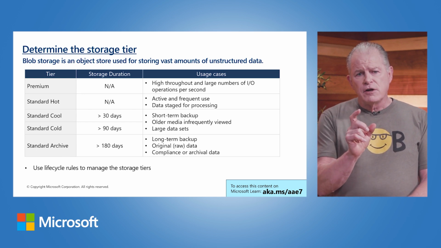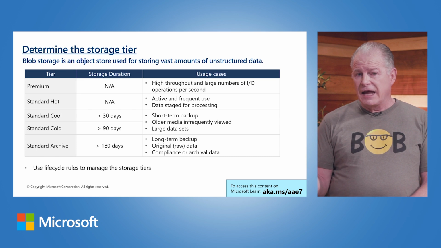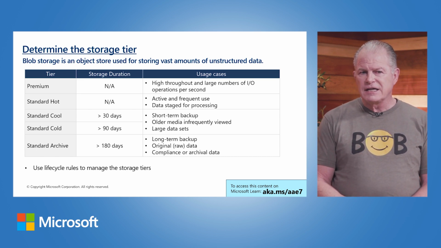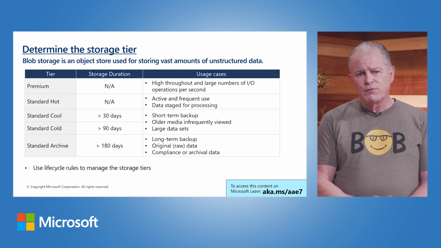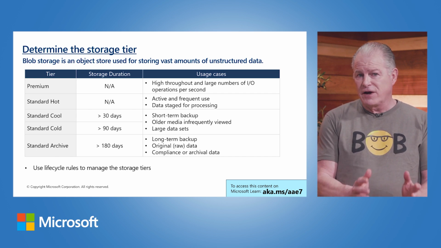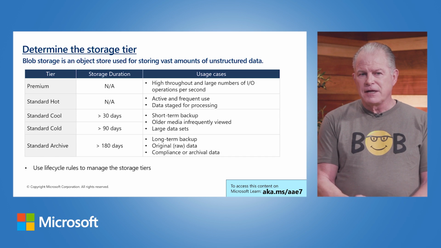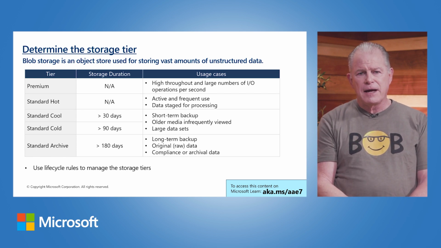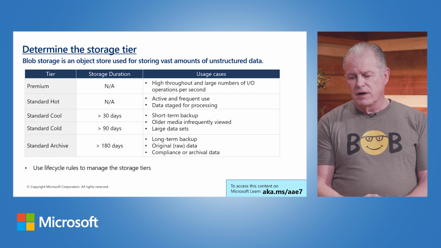But as an archive storage, it is offline, and you need to recall that file from archive storage. The SLA is it could be up to 15 hours. Now, you can pay for what's called expedited rehydration, which will bring that file back in under an hour. But be careful. While archive storage makes the file look like it's there, it may not be accessible. And I don't know many people that click on a file and will wait 15 hours for that little wheel to spin to have it come back into hydration so it's available for you.